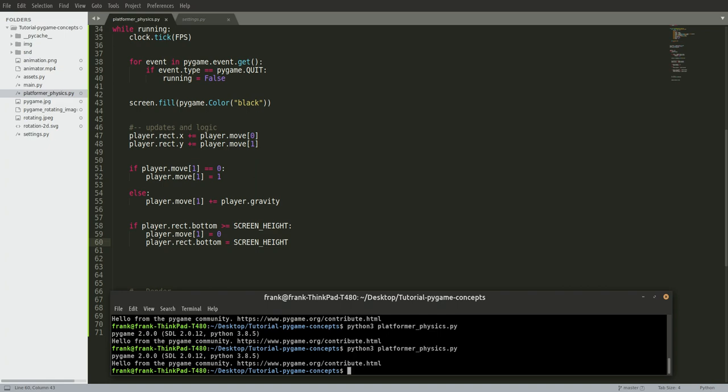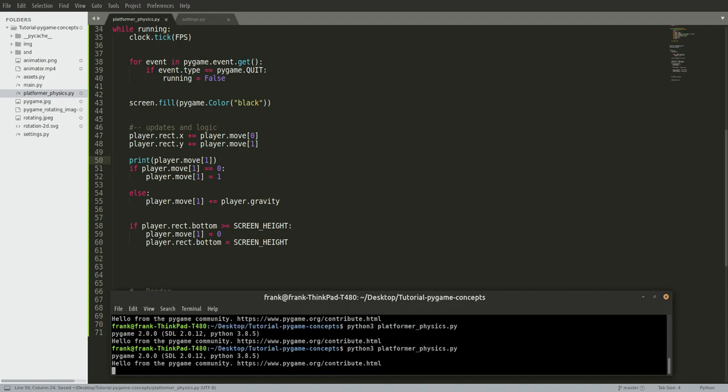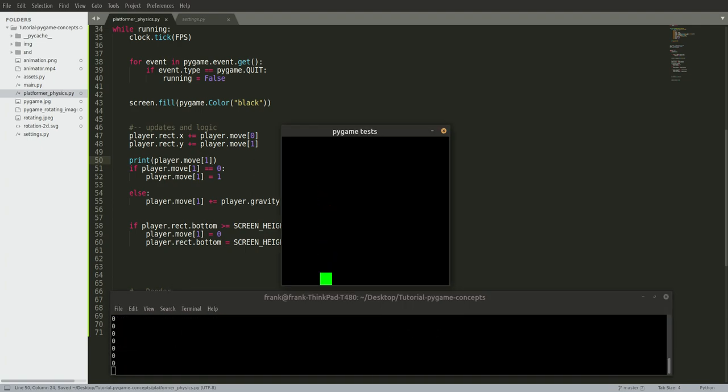And the reason we need to set it to 0 is because it's not going to constantly add on to the gravity. So if, for example, we print player.move[1], now it's 0.